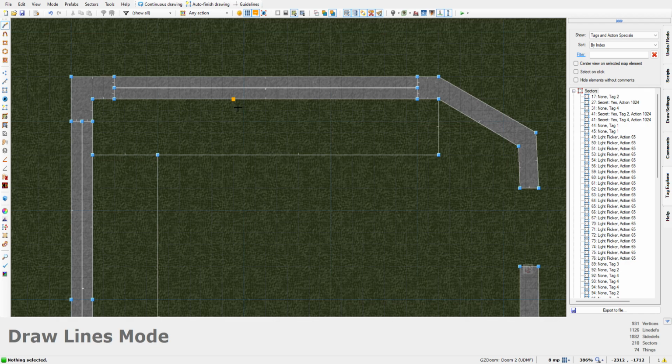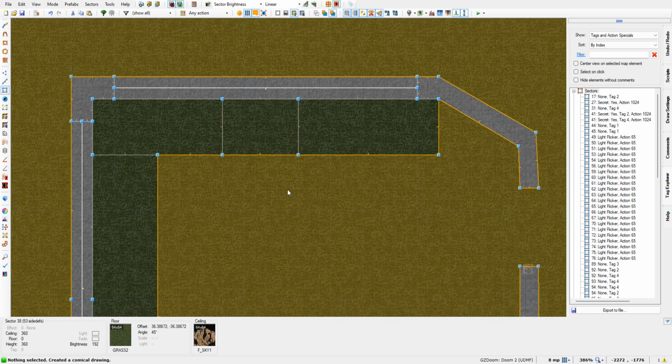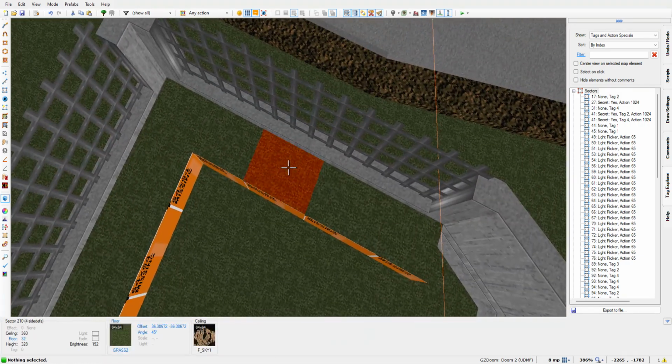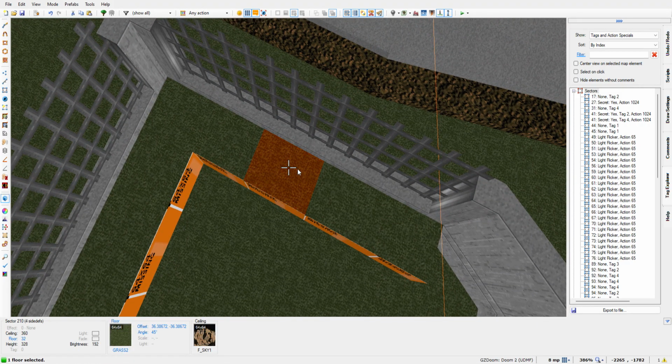This is kind of in the middle because I want you to see the door opening. There is its own section. Let's go ahead and make this one a switch.